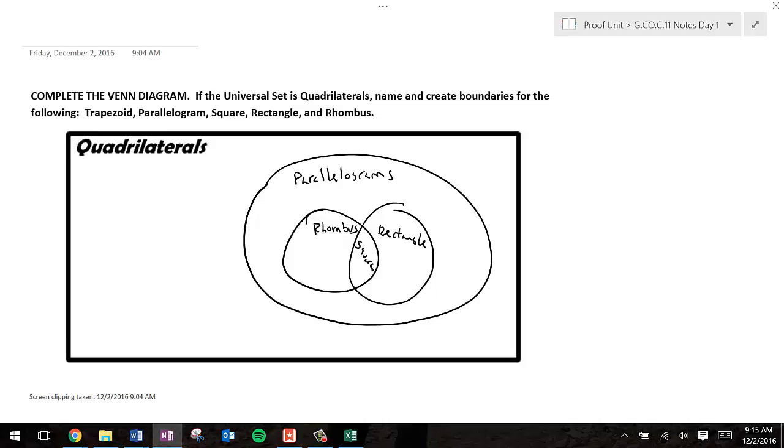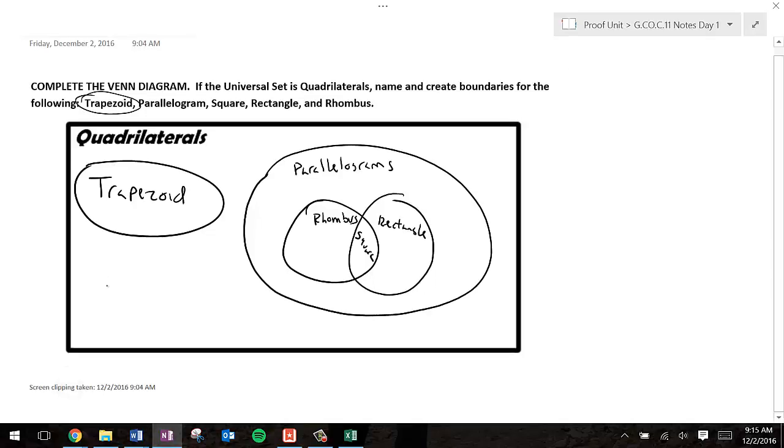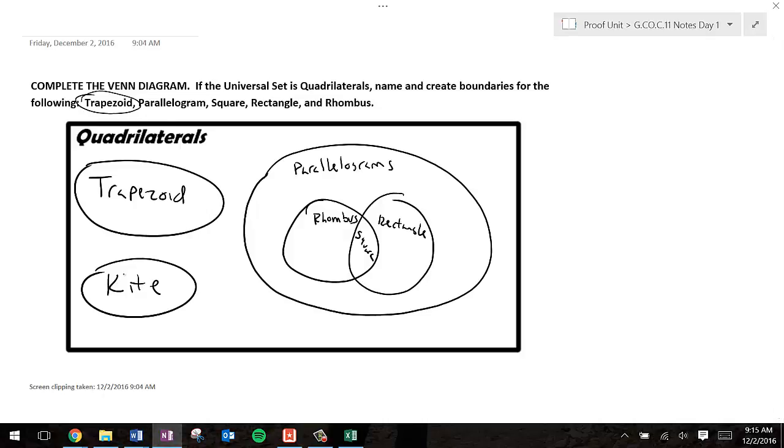We then have those outside figures. If you look in our directions, they want us to discuss the trapezoid. That's another figure, but does fit under the quadrilateral umbrella. So it's got its own grouping. And there is another figure, a sixth figure, that we haven't really talked about much, but does fit in here, and that is the kite. So we'll put in its grouping as well. So that is how all the relationships fit within our quadrilaterals.